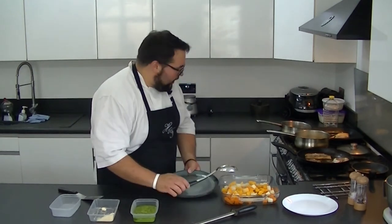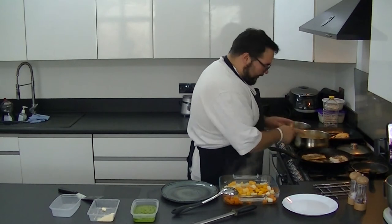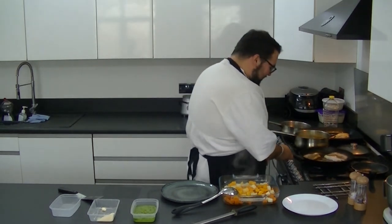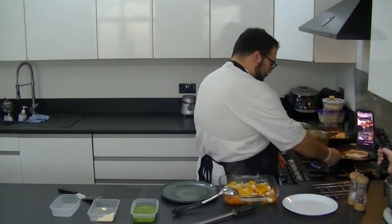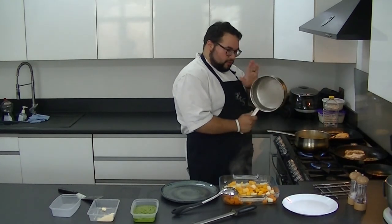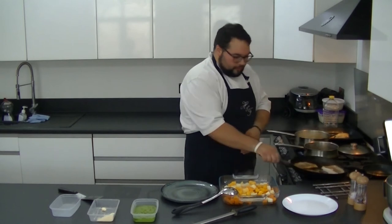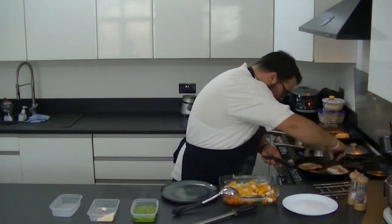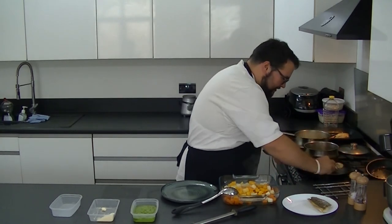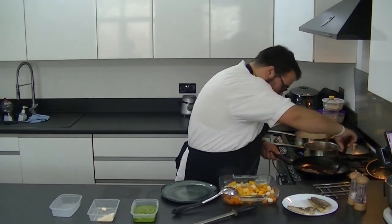So, nearly there for plating up now, guys. What I'm going to do, now that I've flipped the fish over, that looks absolutely atrocious. I'll buy you a new pan. Yeah, thank you. I'm going to leave that off. Okay, and I know I said to you earlier, you're needing that other saucepan. You're going to need that now. Okay, so I'll tell you what I'm going to do. I'm going to just take this off, put it onto a plate. Don't look at these. These are awful. I've seen worse. Yeah, I haven't cooked like this since I was a commis.